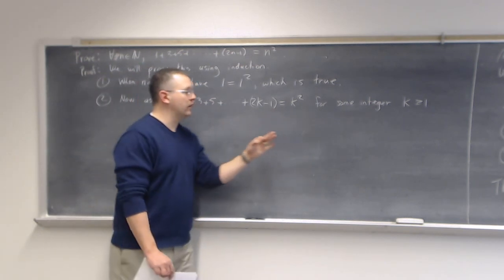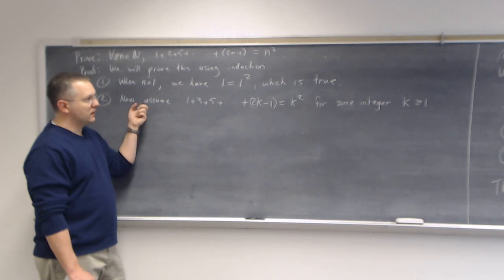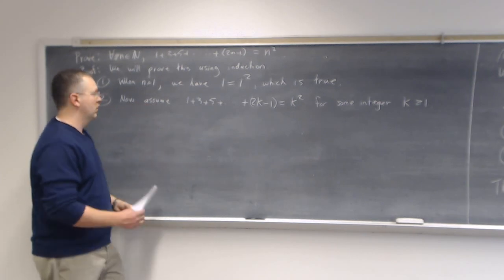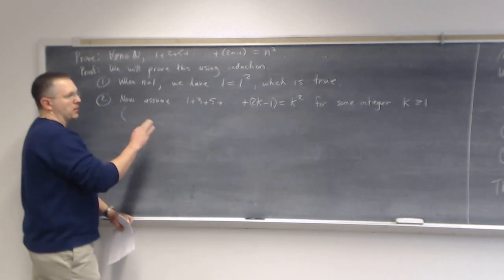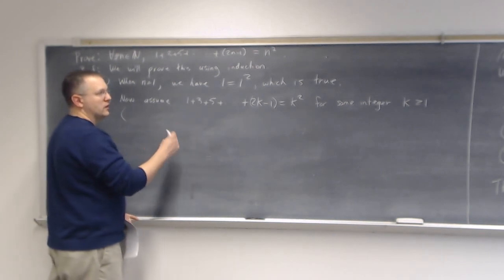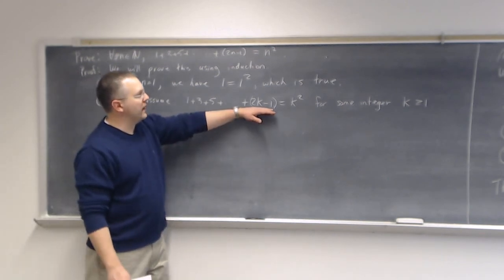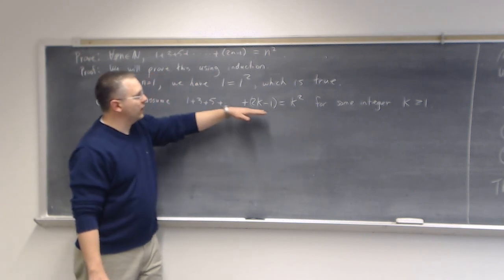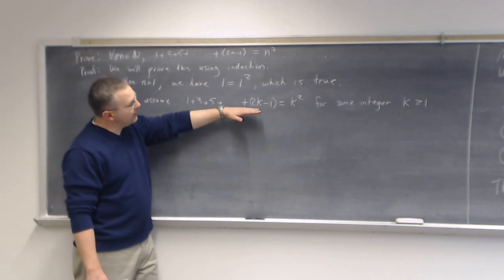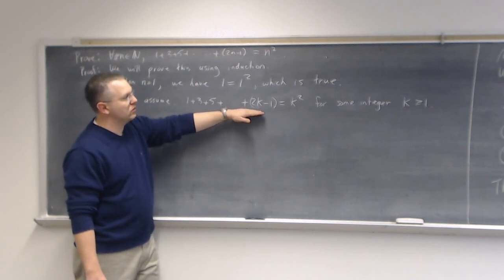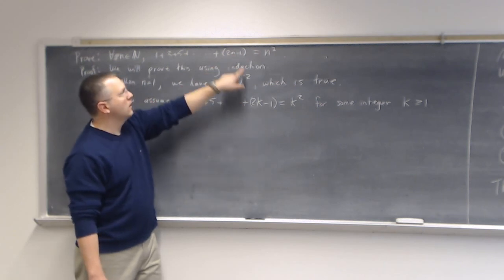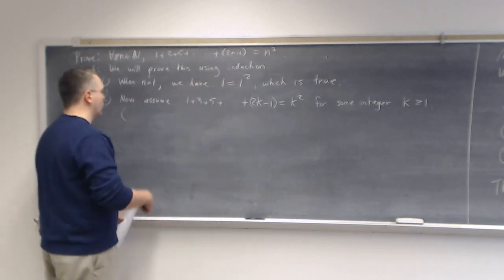What we have to show now in the inductive step is that the statement is true for k plus 1, when the integer is k plus 1. For now, I'm going to write this in parentheses, but you don't need this down the road. When you're beginning, you really need to think about what I need to show to be done. I need to show that this is true when the integer is k plus 1. I assume it's true for k, and I'm going to show it's true for k plus 1. So here's what it's going to look like.